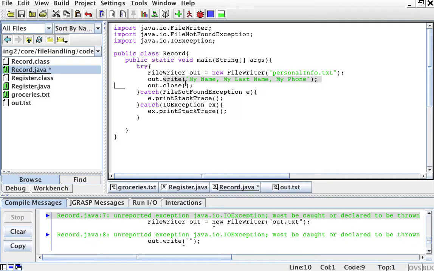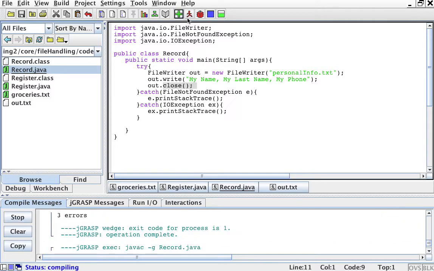write to it, and then close it. Always close it. These you do have to close, because it might be that if the program ends and you do not close it, the contents won't be written yet, because writing to files doesn't happen as soon as you code the line. It happens internally when it can. So close ensures that your contents will be written.